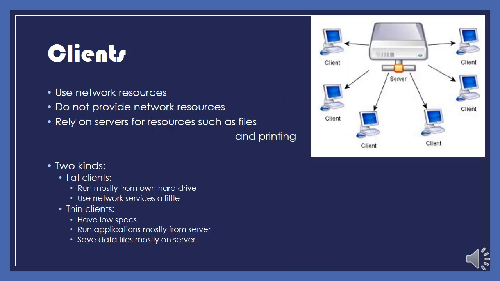So a client computer is there mainly to use or consume network resources. It does not provide any network resources. It doesn't provide files or CPU time processing or any of its resources. It doesn't share them. It is there to use the server and its power, its files, and so on. Clients rely on the server for resources such as files and printing.